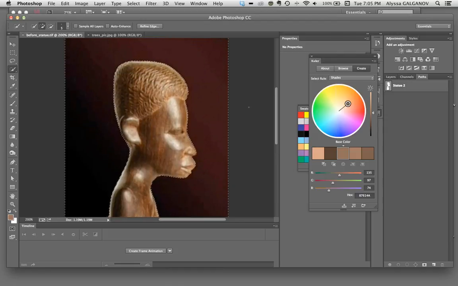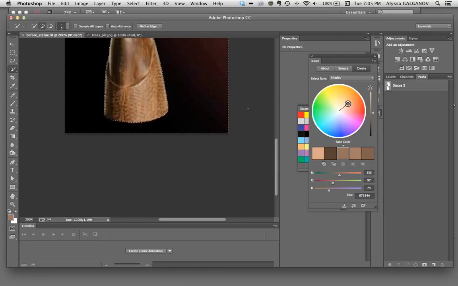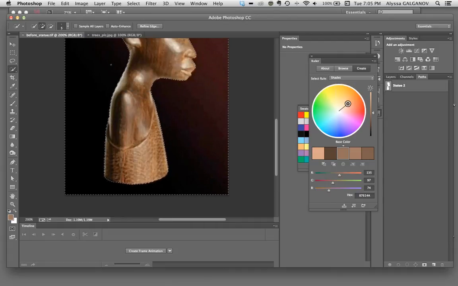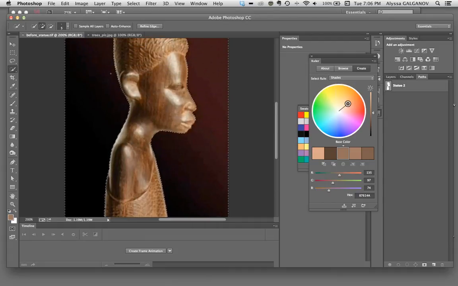And what I really want is actually the inverse of him. So I could probably go ahead and do that, and I can save him as a PNG file. But in this case, because I am going to be using him in a printed piece, I can't use a PNG file in a printed piece.